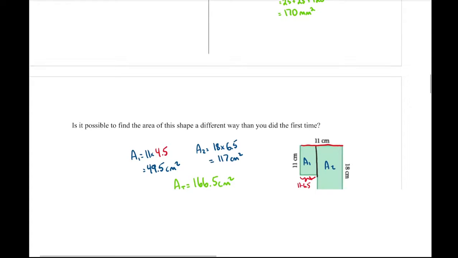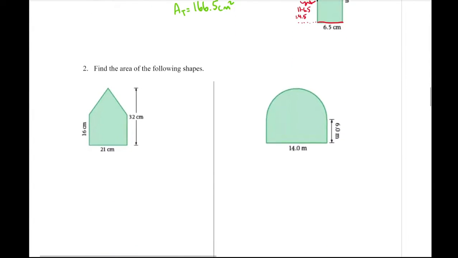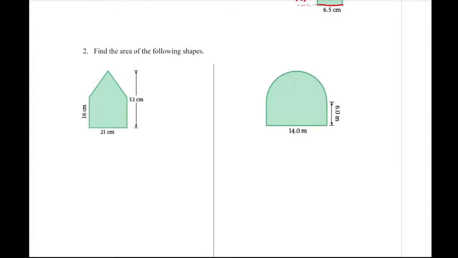So again, different ways that you can come up with a final answer, and they give you the same result in the end. So for 2, find the area of the following shapes. We do have different shapes here, but you should have a formula sheet that shows the general formulas for those basic shapes that we know. So you just have to divide them up, calculate the area for each of those individual shapes, and then add them up. I recommend pausing the video here so you can try these ones on your own, and then we'll come back with the answers.